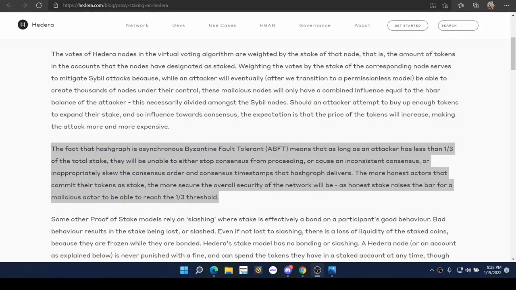Also with proof of stake, on this coin, it's not only used for fuel and security, it is also used for consensus voting. Due to the fact that their main target is enterprise nodes, so you would have LG, Google, and I'll show you their governing members in a bit. And the governing members are entities who already hold a node somewhere in the world.